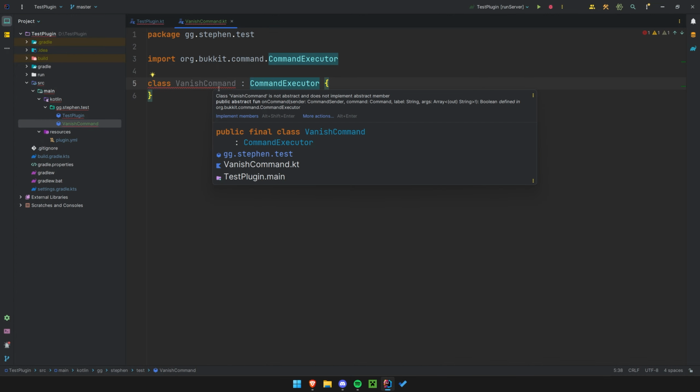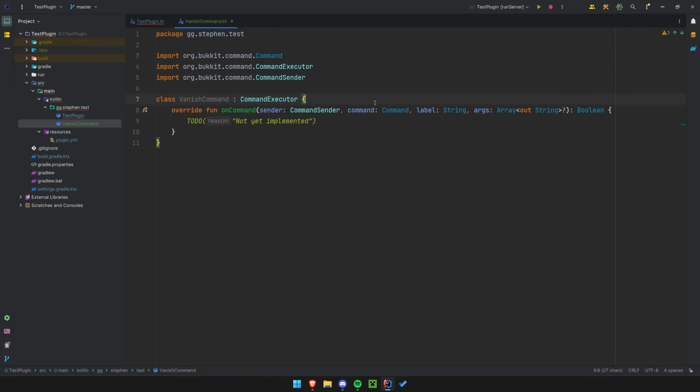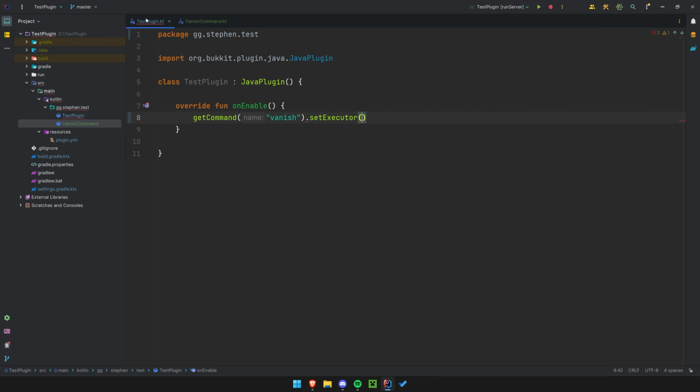We'll hover over and we'll make it write that function for us because we're lazy and it's easier to generate itself. And I'll just remove this question mark because it will never be null. Okay, so then I'll also go here, and because I know it's in my plugin.yml, I can not null it by adding the 2 exclamation marks. And then we're going to set the executor of the vanish command to VanishCommand.